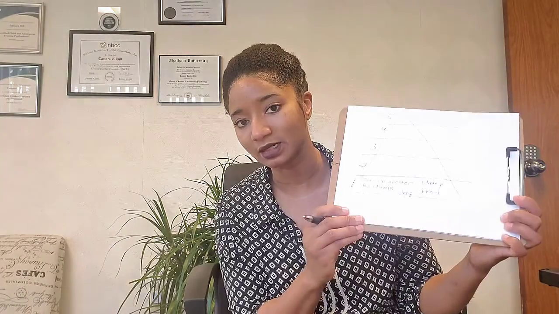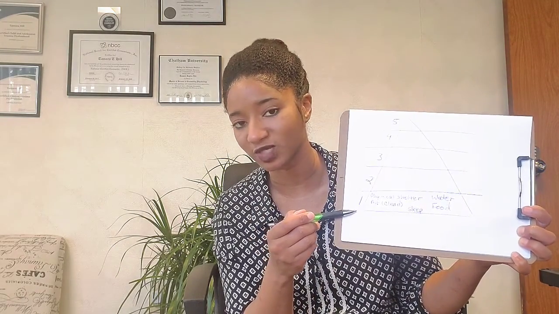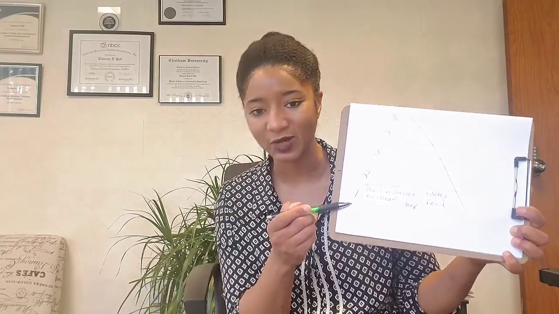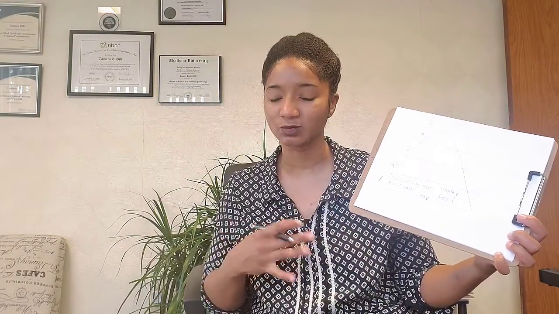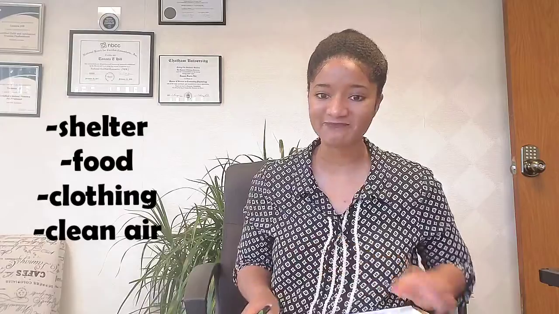So this is the first stage of Abraham Maslow's hierarchy of needs. He says that on stage 1, before we can move up to stage 2, which is more of an emotional level, we need to have our basic needs met. And the basic needs, I'm going to put right over here for you. Stage number 1, we all need shelter, food, sleep, all of that.